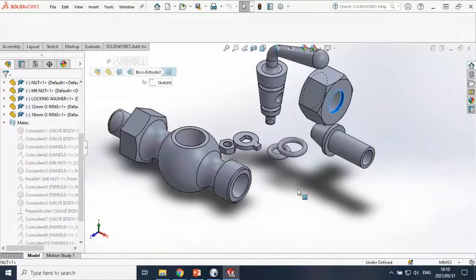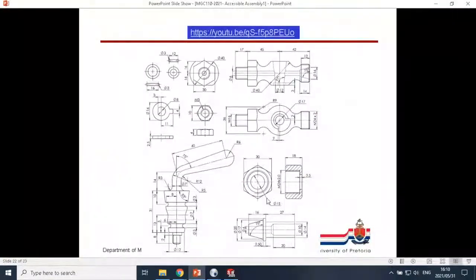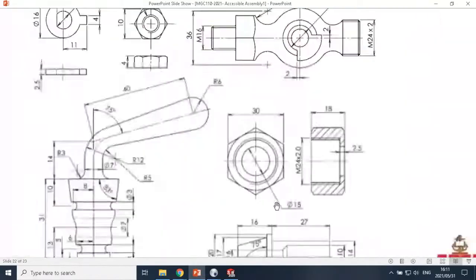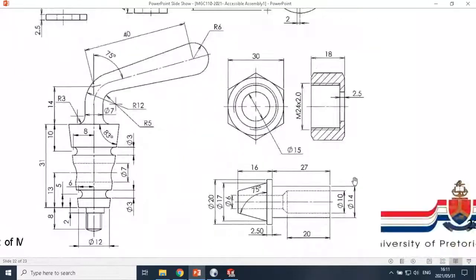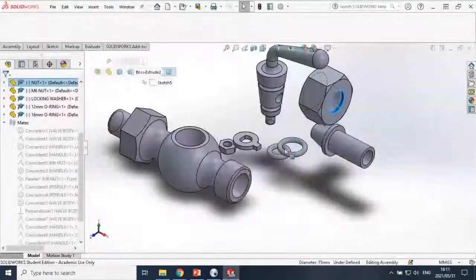Okay, so that hole has a diameter of 15 millimeters according to the question. There it shows diameter 15. Beneath it there is a little pipe with a cone at the end, angle of 75. The big side of that cone, however, is 17. We had a cone with a 75 up here, where the big side was 16. So it can fit in, but not all the way.